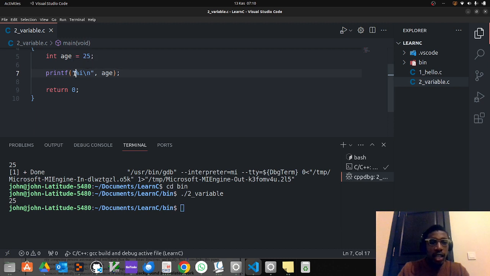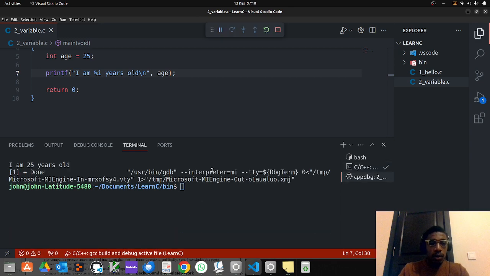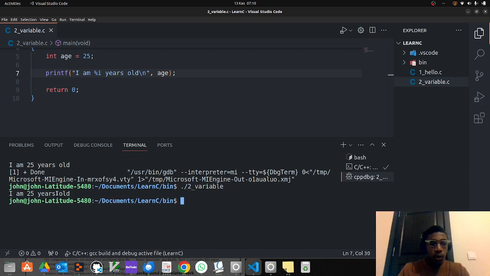You can still go ahead and say, okay, I am years old. So let's compile again, and let's execute our file. So I'm 25 years old.